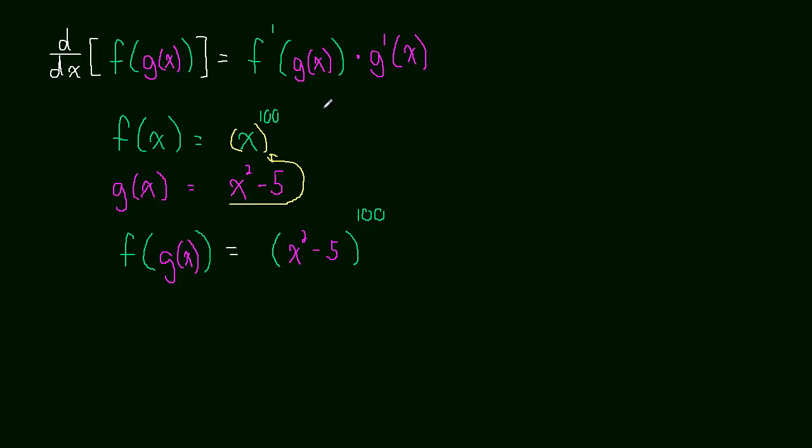So now, if we're going to use the chain rule, if we want to take the derivative of this, we have to take the derivative of both sides, right? So in other words, the derivative of f of g of x, well we know it's going to be f prime of g of x times g prime of x. So let me just rewrite that over here.